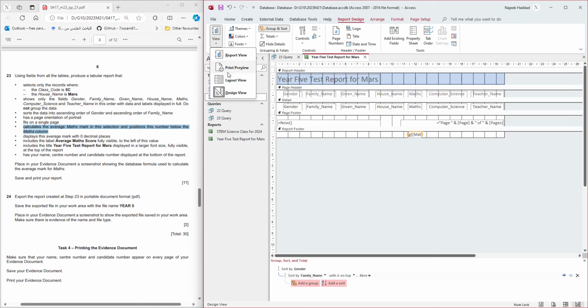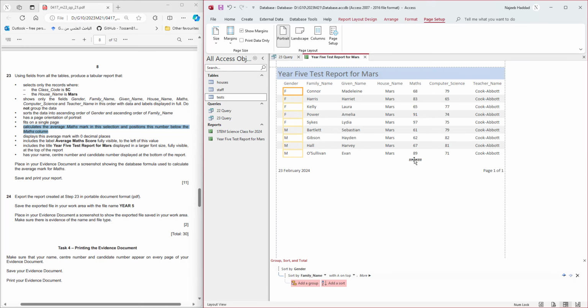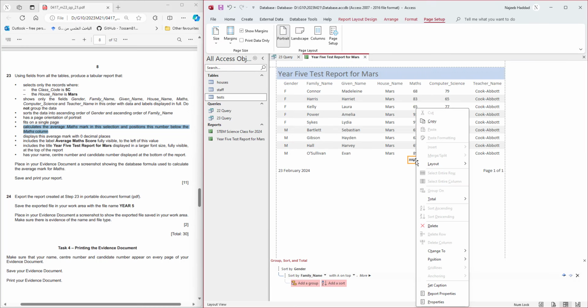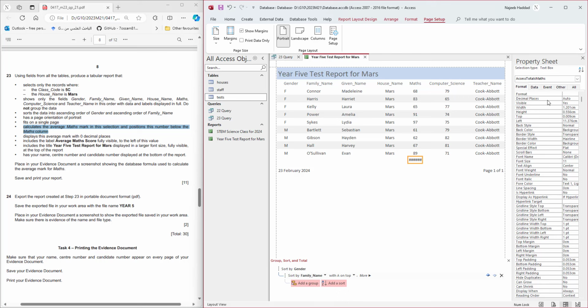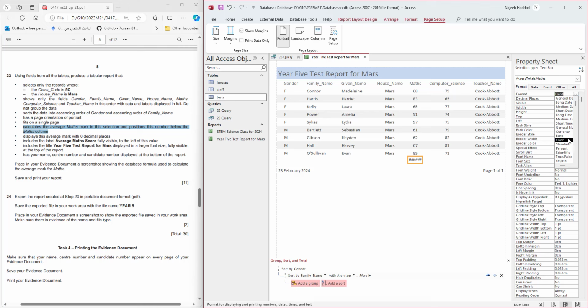Let's show layout view to see. Whoa, whoa, whoa. Right click, property, 0 decimal places. Format, it's going to be fixed. There it is.